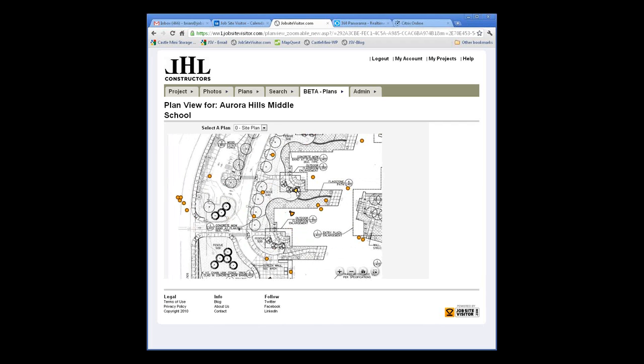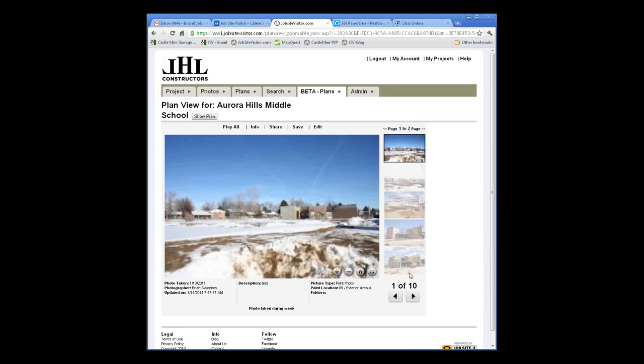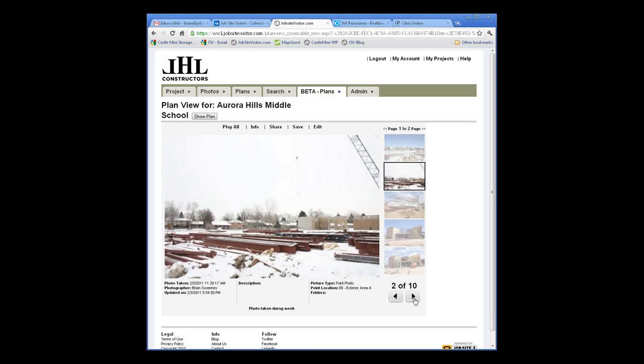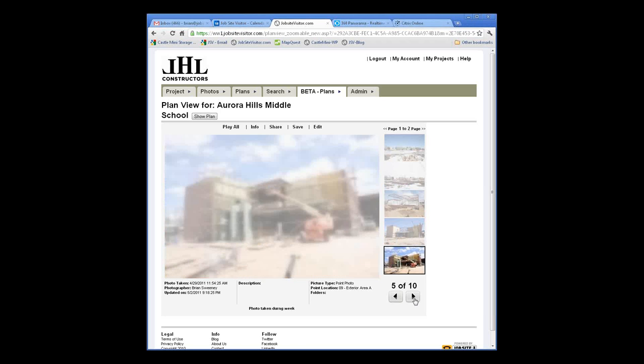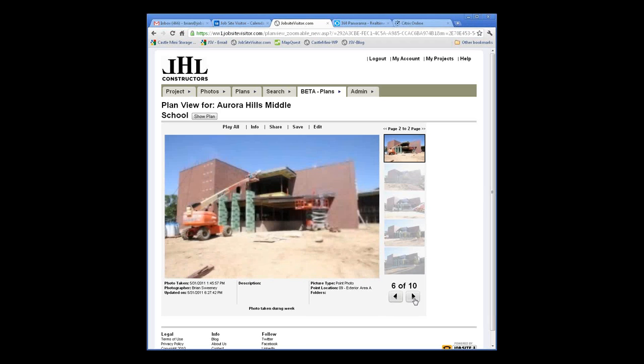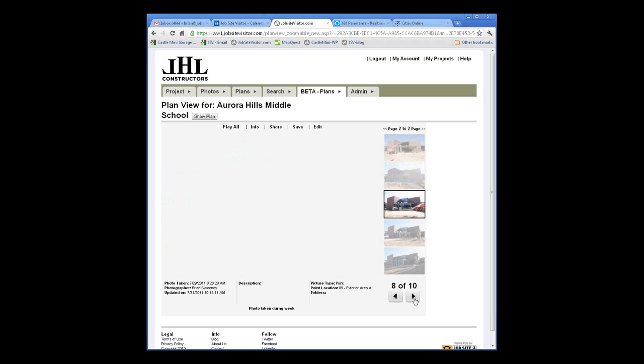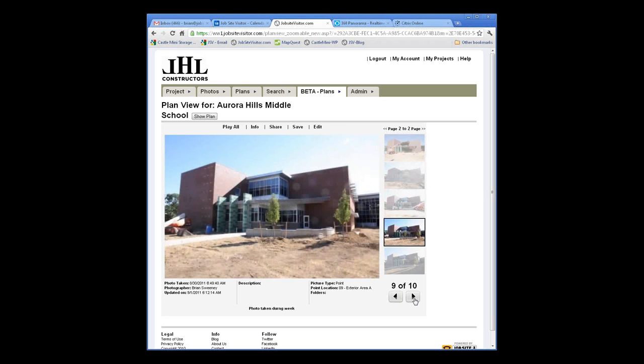You can click on a point and then see all the photos from that location, and we sort it in chronological order so you can see progress from start to finish by just clicking on that point.